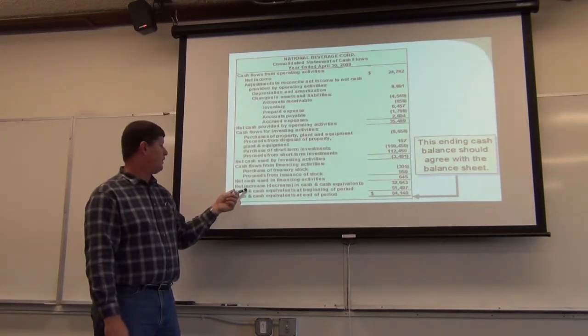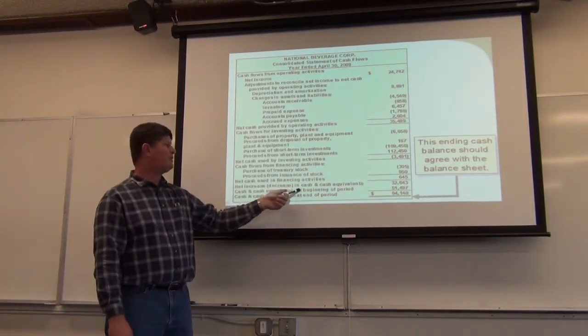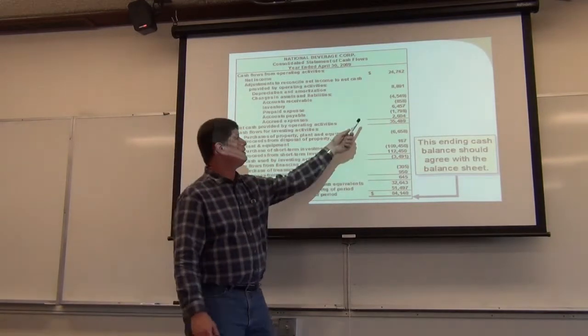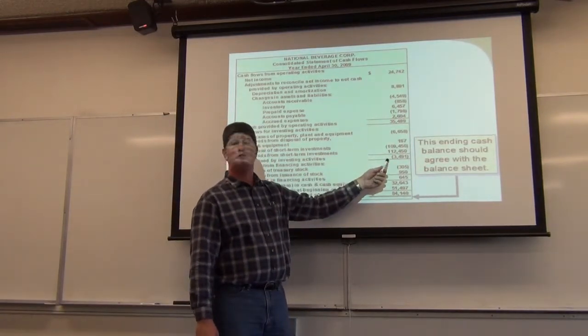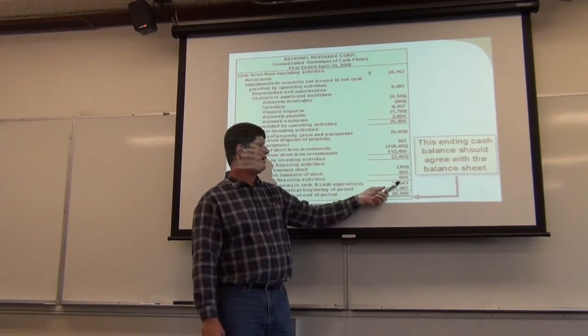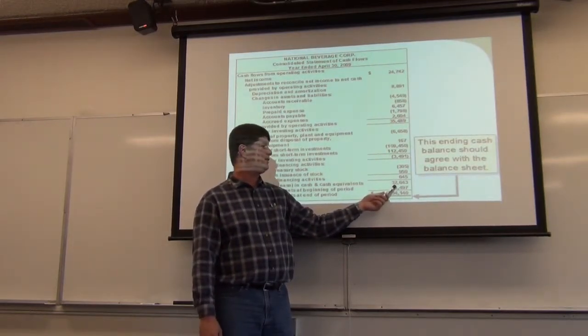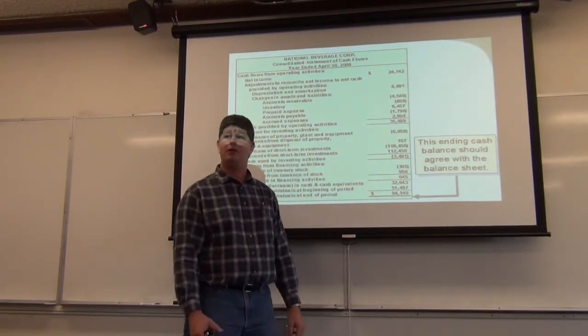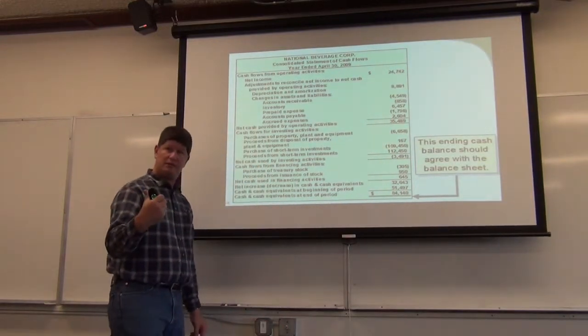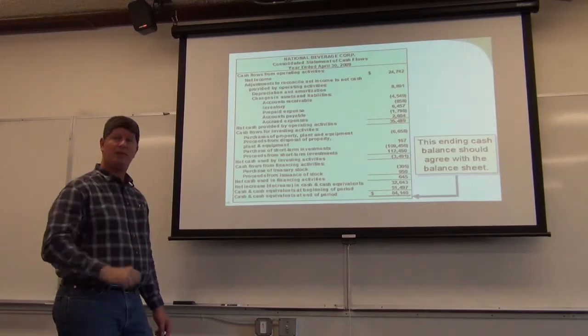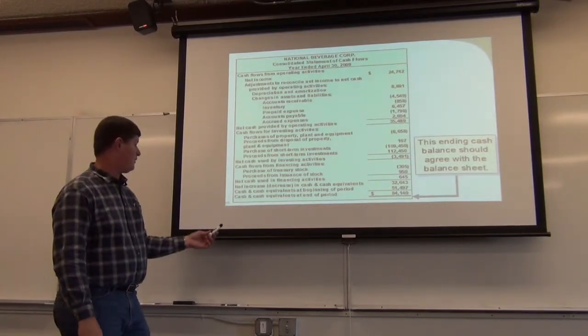Okay, so net cash, net increase in cash and cash equivalents. You take the operating, investing and financing, add them together. So my total cash changed by $32,643,000. It went up. That's good, right? So we have more cash in the company than we did at the beginning of the year.